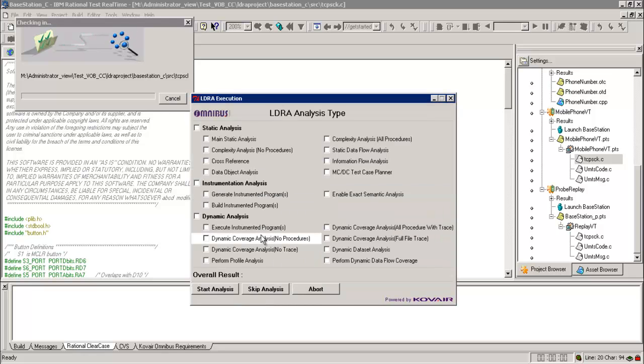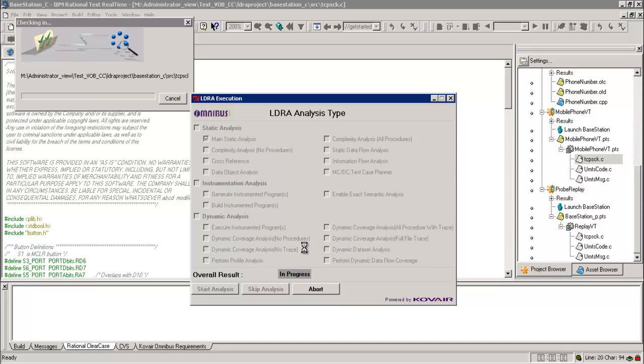And at this particular moment, to analyze the code file, here we have an integration with LDRA, and based on which this dialog box opens up, which allows the developers to go for analyzing the code that it has written. So we go with the option as main static analysis, and here's the option to start the analysis.